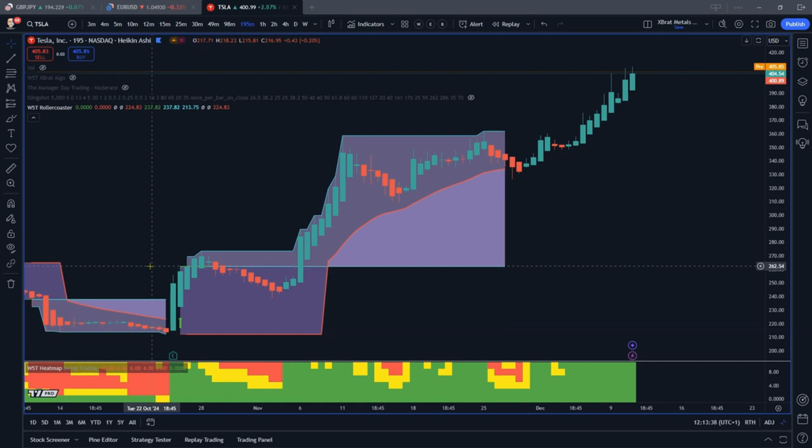So a signal at this point means we're going to go long after it breaches the high of that signal candle. So we use a stop market order. So the high of that candle there is, let's have a look at that high, 262.10. So, you know, a 262.30 or 40 or 50, something like that, would be your entry.